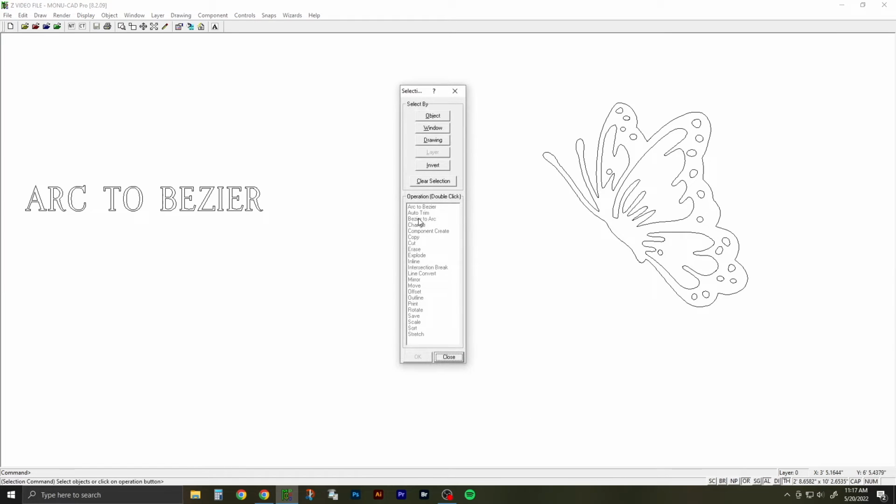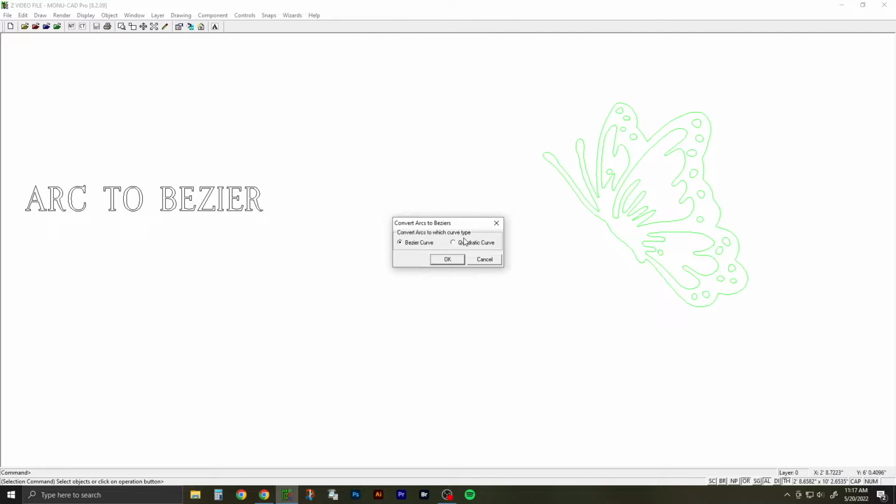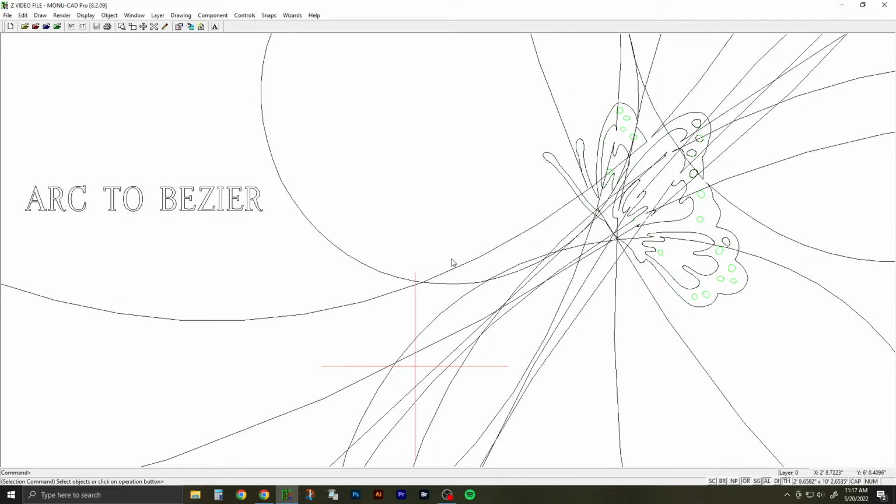I'll show you again, and I'll use the other one that I didn't choose. Art to Bezier, the quadratic, and that one did not work either. So just showing you, maybe it works for you. You can try it out and see. But I really don't have any use for that, but I wanted to show.